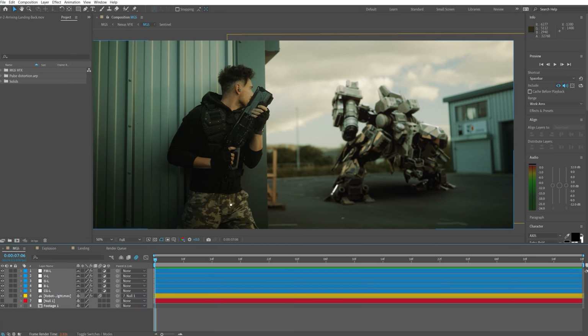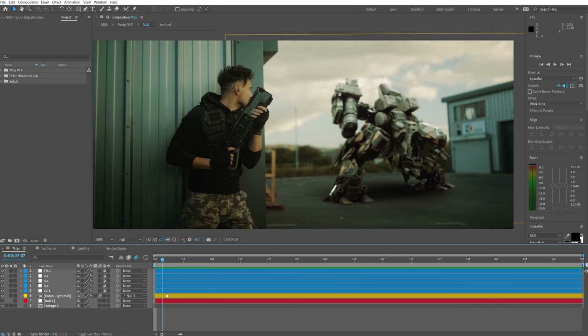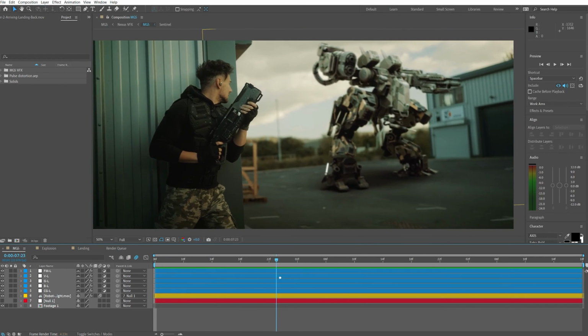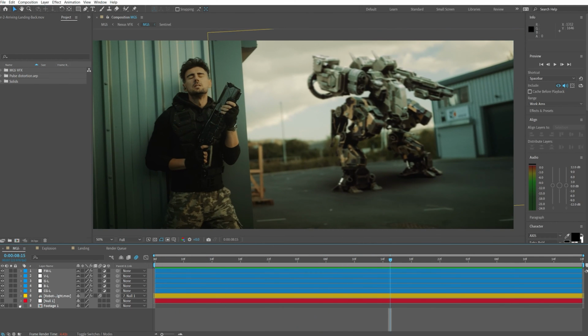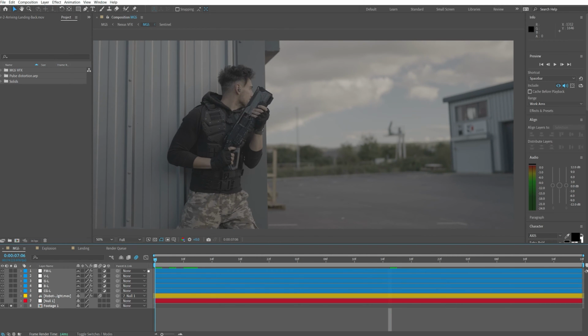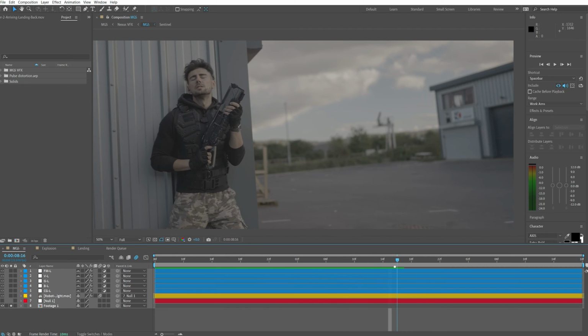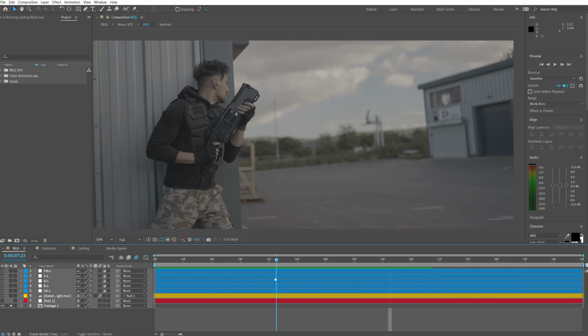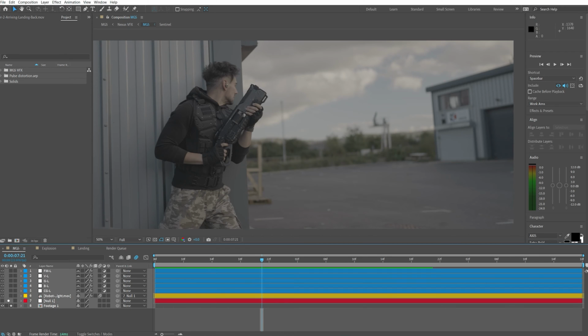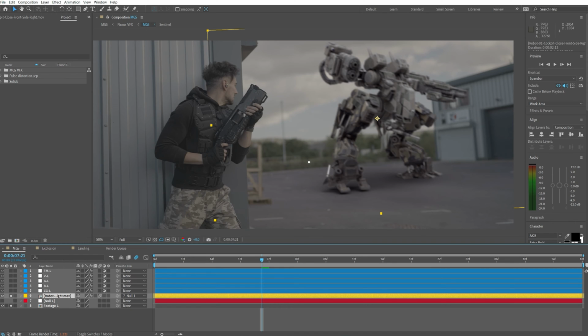Okay guys, so here we are within After Effects and I have the robot composition ready to go. A few things to talk about here. Now, this is the final rendered shot, right? So let's take a look at the original. As I told you guys, the trick here is to pre-plan this shot based on the VFX assets. But what do we mean by that? If we actually just stay on this frame and I open the robot asset, you're going to see a few things, right? One, the scale matches, but also the light and kind of like the weather conditions match as well.